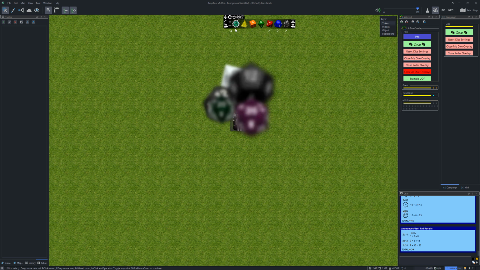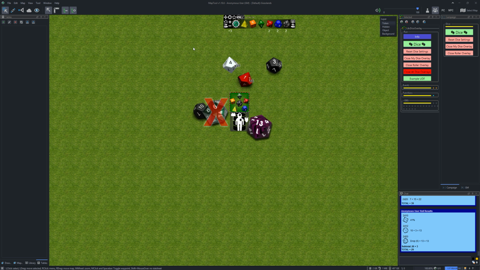So now if I click this, the +3 shows up where I said I want the bonus to show. The larger dice are here. I said this was an advantage throw, so it says, hey, you got a 13 and a 6. It knows to drop the 6, and it puts the big X on it. We said we wanted this one to be a percentage roll, so this one should be 41, and it is. So that's how those different features work.